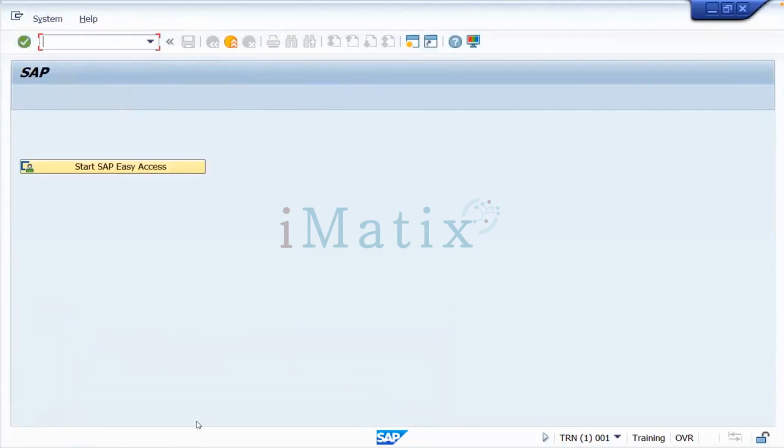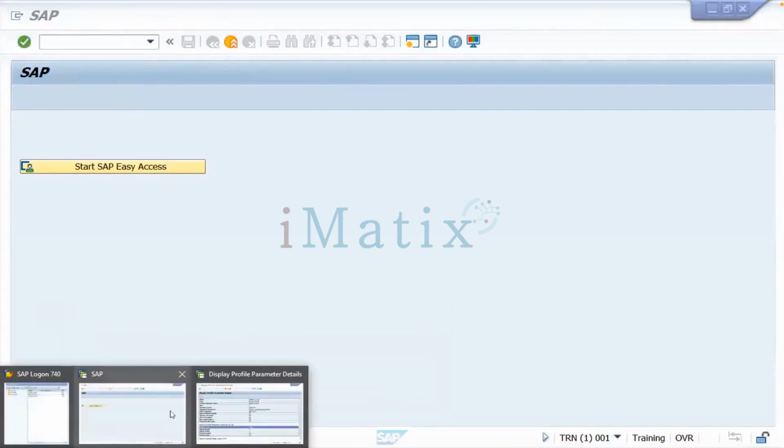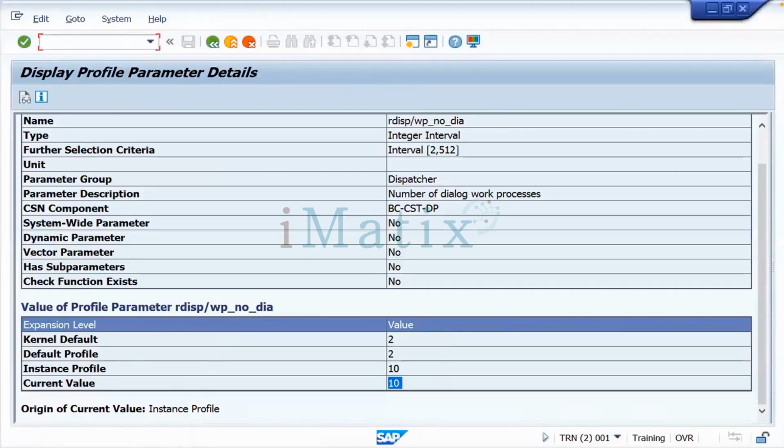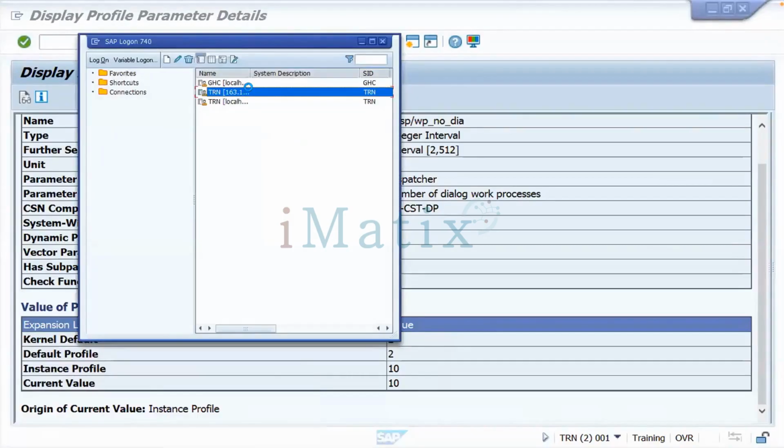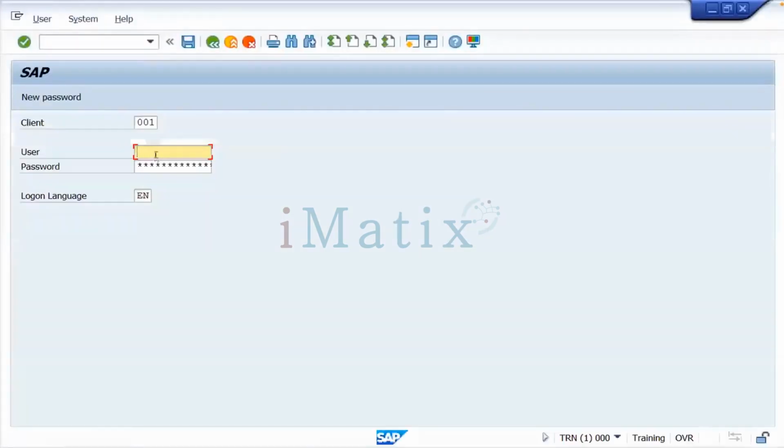It is saying that I cannot make the changes. I have to log in with another user. I am logged in with user 1.